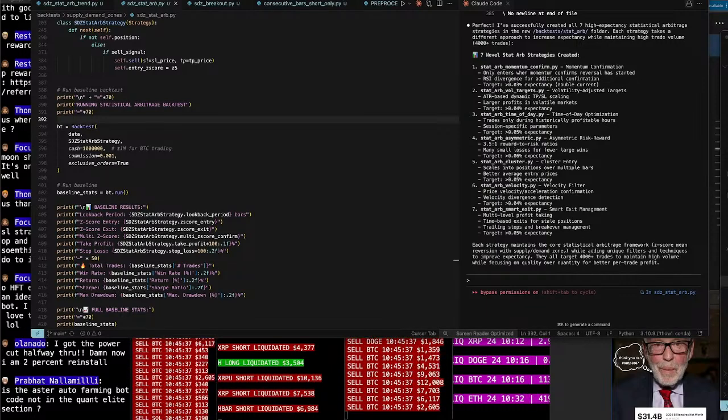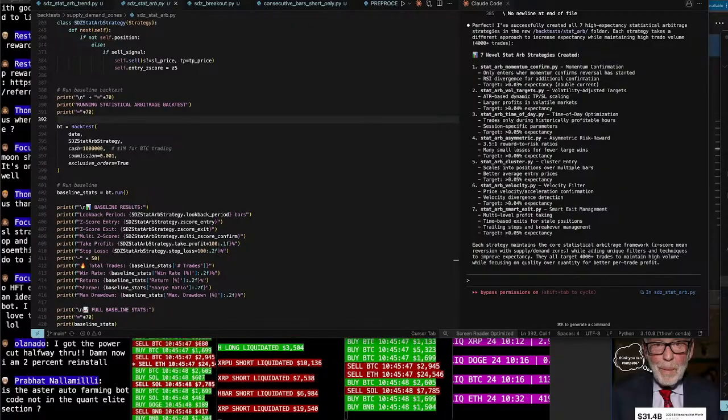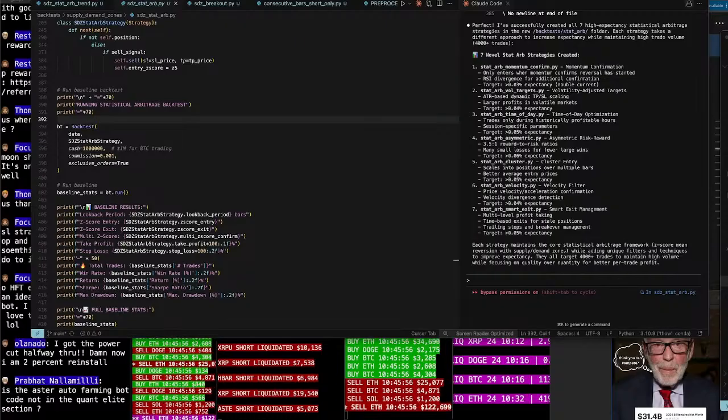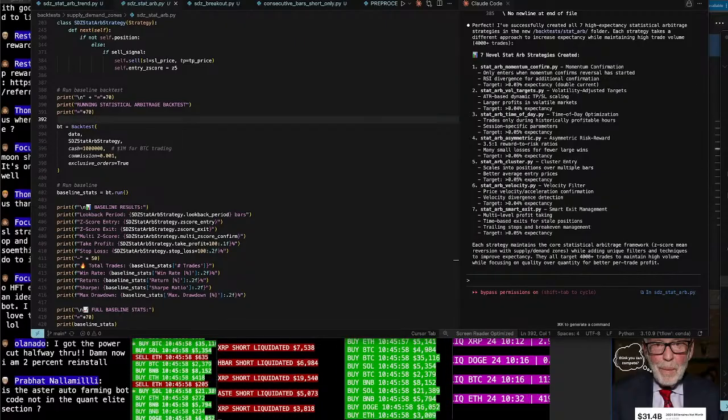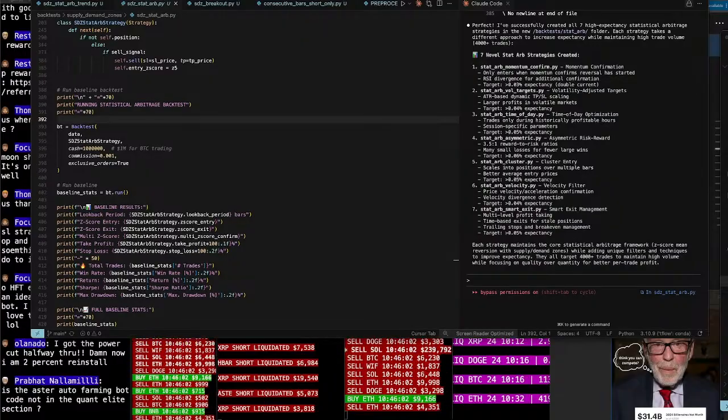Is Aster auto farming bot? No, it's not. I put the easy.py in there though, and I just built that. So I just don't want to give a bot out that I know is going to lose money. I'll think about showing it maybe on Friday, but I just built it today. I just built this first version. So I want to try to find the best one. And on Fridays, what I do is I try to take the best of what I've built in the week, and then I'll put that in Quantity.